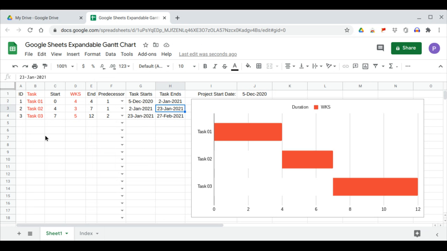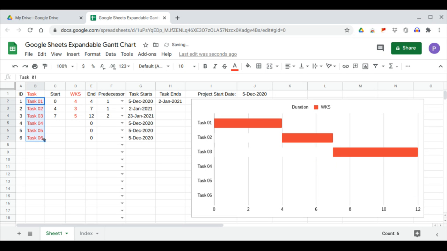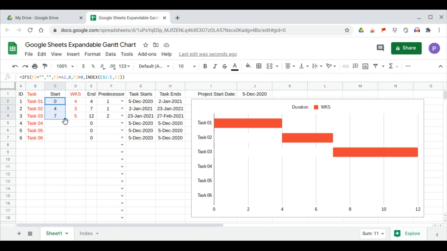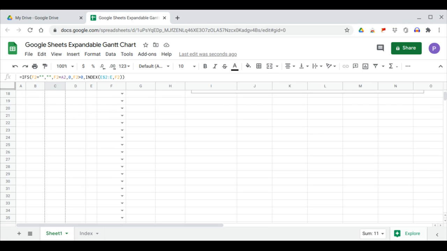Now we can continue. Suppose I will add 3 more tasks. In this case, I will extend this further, as far as I can go. Let's say we'll stop there.